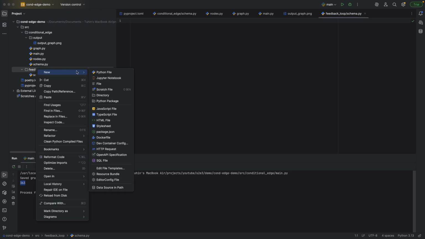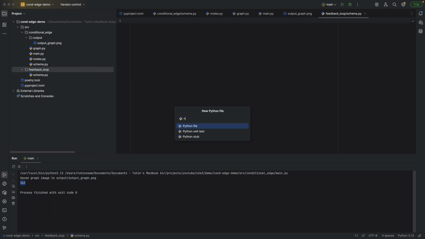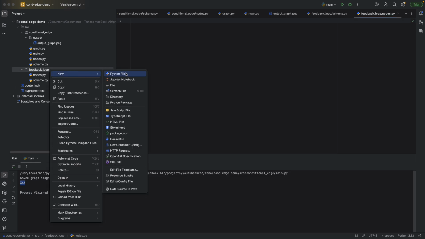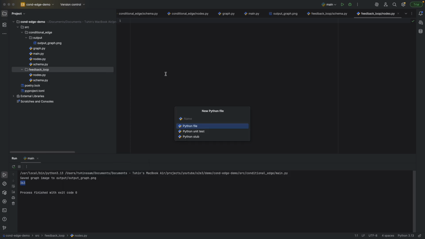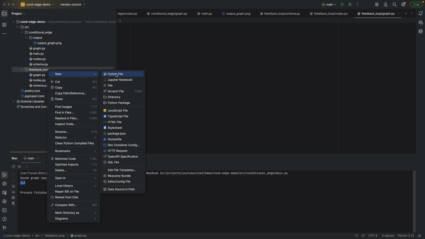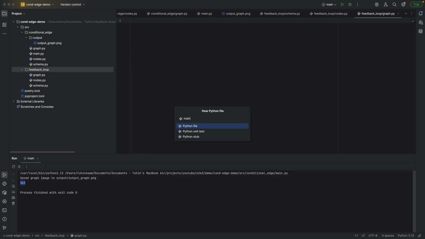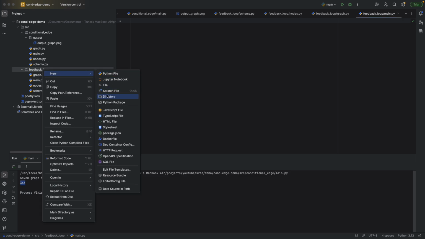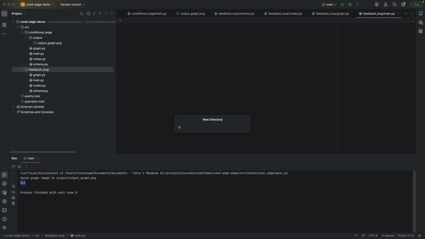And let's create another file called nodes, and then another file called graph, and finally let's create another file called main, from where we'll run that particular demo. And also I'll create a directory called output, where we will create the visual graph for the feedback loop.